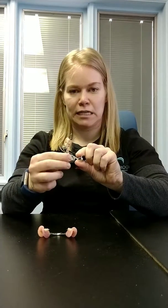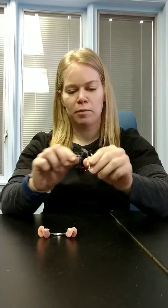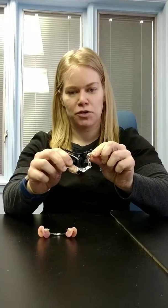Now this can be a really good option if you have a lot of missing teeth. It's not just one tooth. Typically for just one tooth I wouldn't recommend doing something like this. Pros and cons of it, probably the most affordable option for most people as far as replacing those missing teeth. Biggest downfall though is most people don't really like the fact that it comes in and out of their mouth. They want something more permanent.